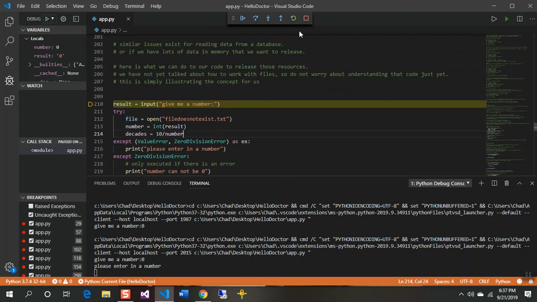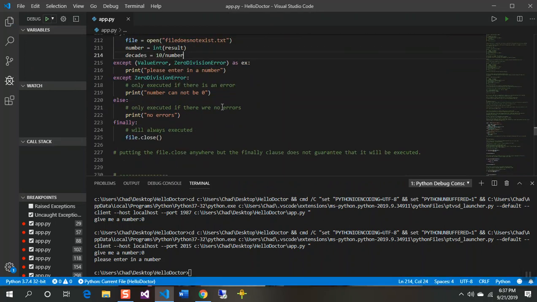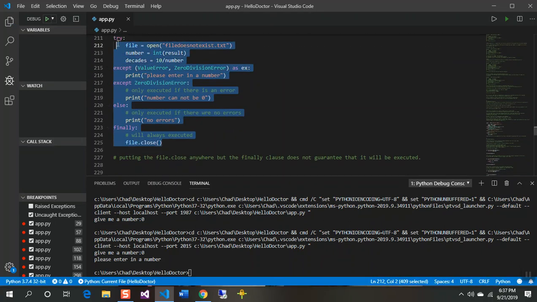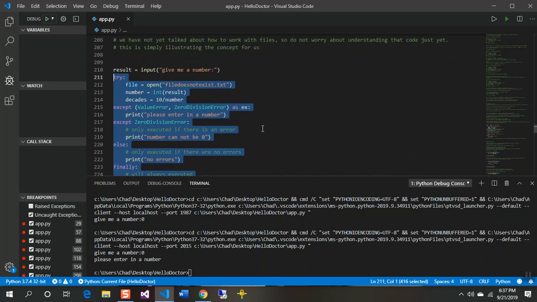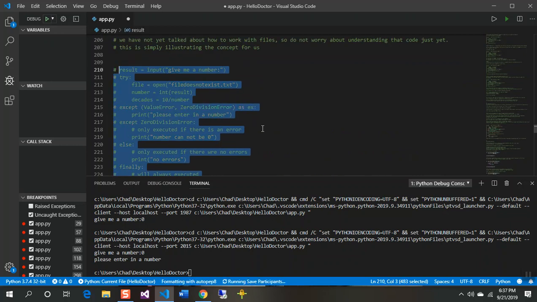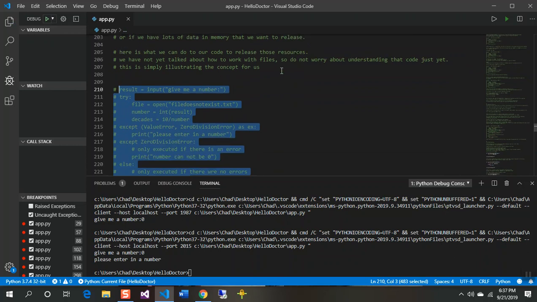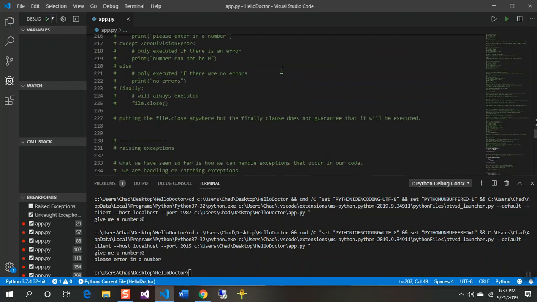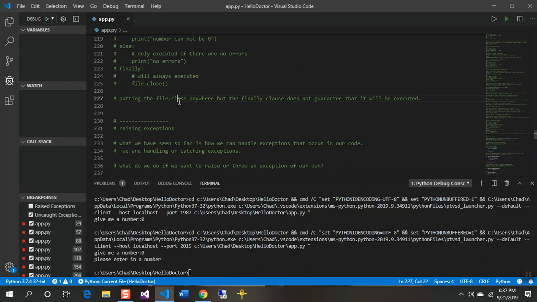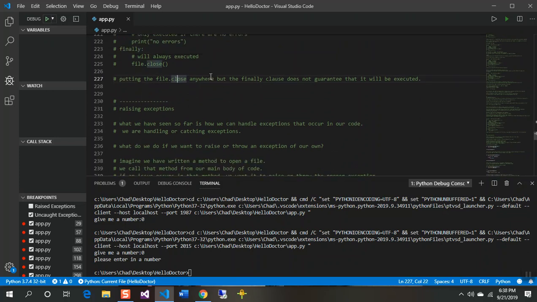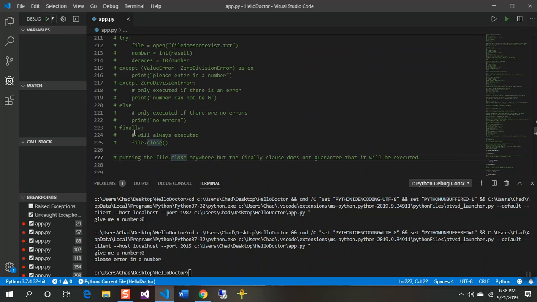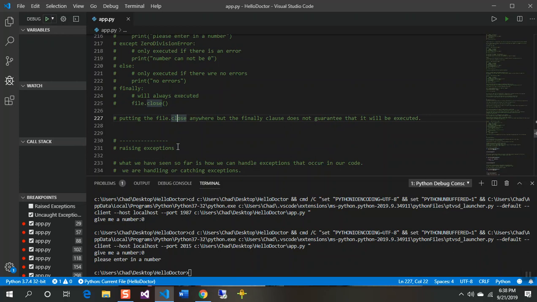Okay? I'm going to comment this out. There we go. I want to make sure I didn't miss anything. Okay, so that's the finally block. And that helps us to clean up our resources. We can put stuff in the finally block like closing the file or closing the database or getting things out of memory that took up a lot of space, or whatever that we were doing. So that's the idea with the finally.